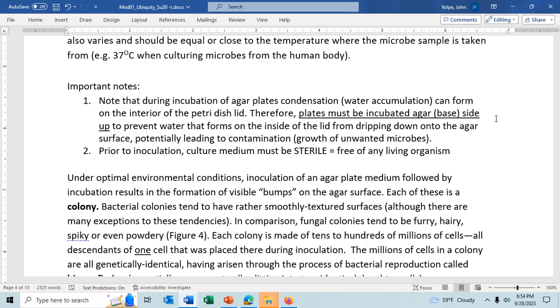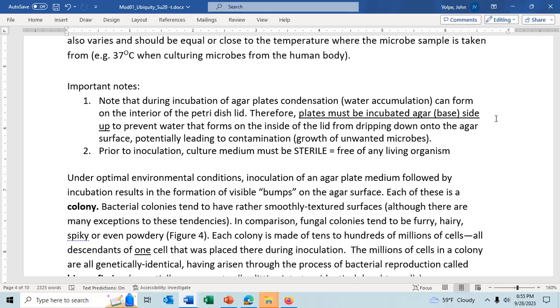The only time it would be contaminating the plate is if the water comes over here to the edge of the plate, and then you lift off the lid, and then the water drips down the edge and then drops onto the plate. That would contaminate the plate, because as you can sort of see, the lid is bigger than the bottom of the plate, and that's to keep the bottom sterile. And so this region of the lid would not be sterile. And so if the water comes down here, it would not be sterile in this region here, and you could contaminate the plate. But the main reason isn't because of contamination.